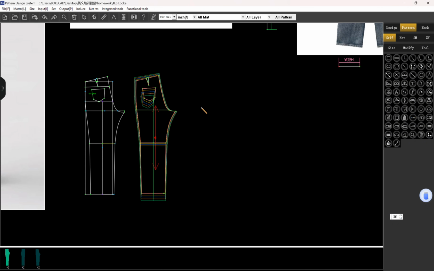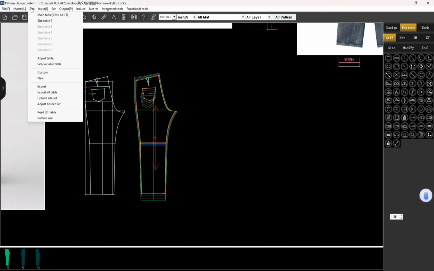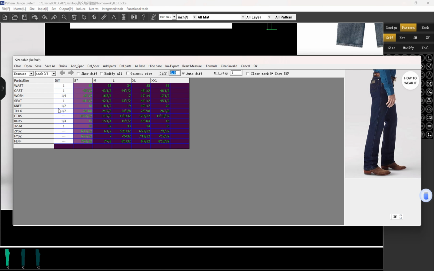So if you want to make the pattern, you need some knowledge of pattern making, and some knowledge of grading, so you can check if the grading is right or not. Here the grading, the difference I input in the size chart as I want. Those are not correct, because I'm not sure of the difference of each part.